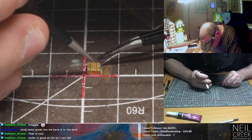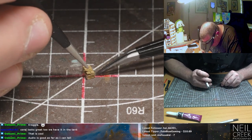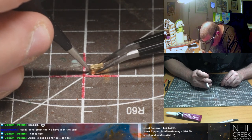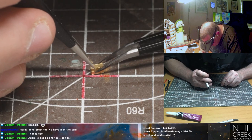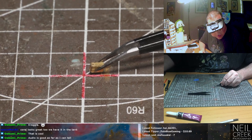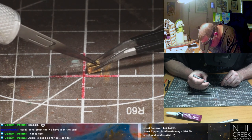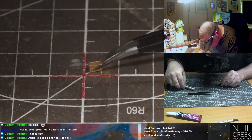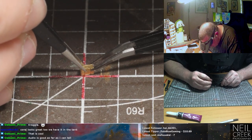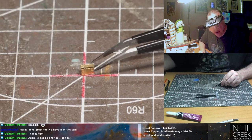I think I'll glue this one closed. So you can see there's a bit of springiness there. So I will hold it closed. Get some more glue on my applicator and just let it spring open a little. Pop that in, and then close it. And hopefully that will glue it closed. Oop, not quite. Hold it for a few seconds. No, okay, didn't get enough glue in there.